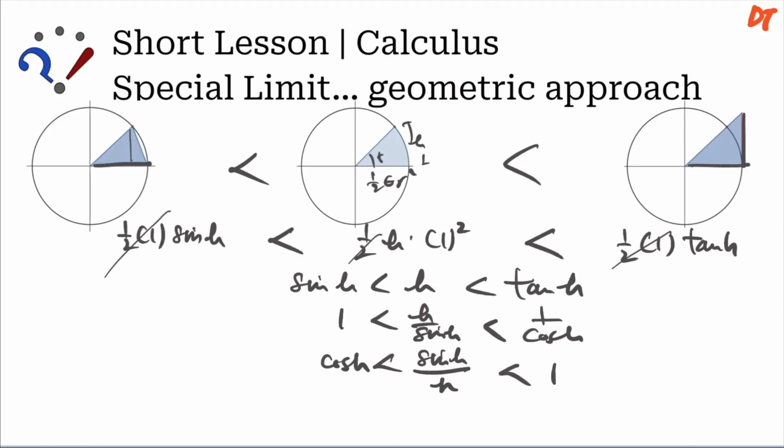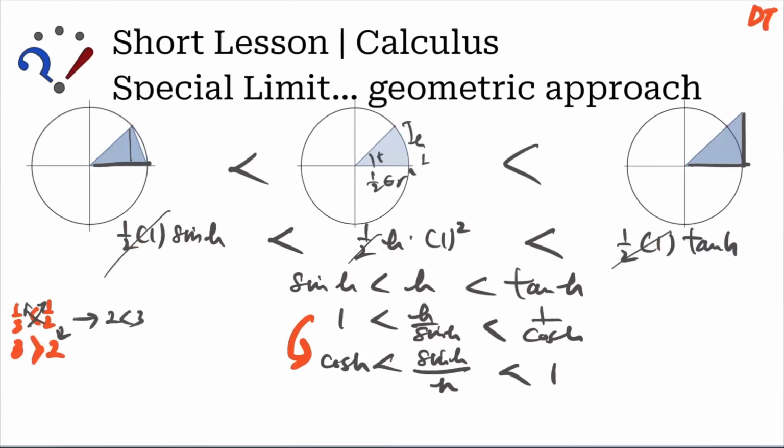For those of you who are a little stuck on the step from here to here, think about this for a second. If you have 1/2 is greater than 1/3, if I flip the fraction, that becomes a 3, that becomes a 2, which goes this way, right? Another way to think about that is when you cross multiply over here, what do you get? 2 is less than 3. That's two different ways of thinking about that. So putting that together, this is what we end up with.